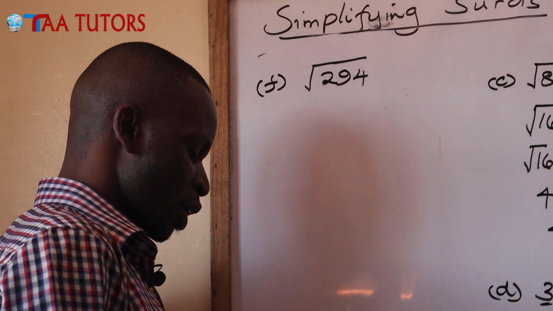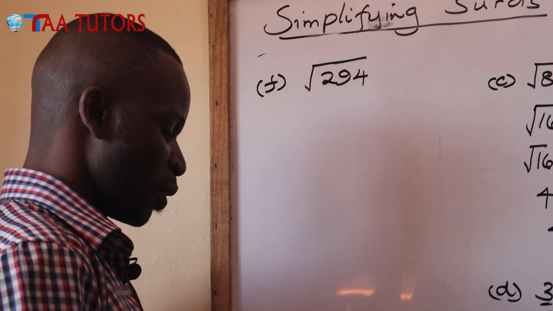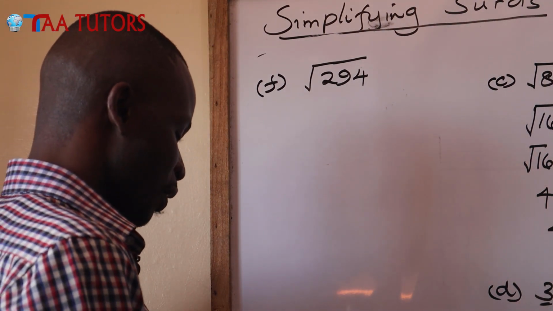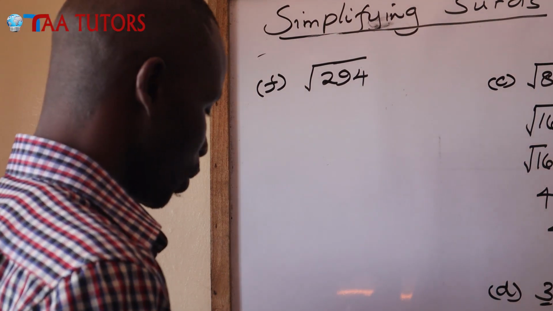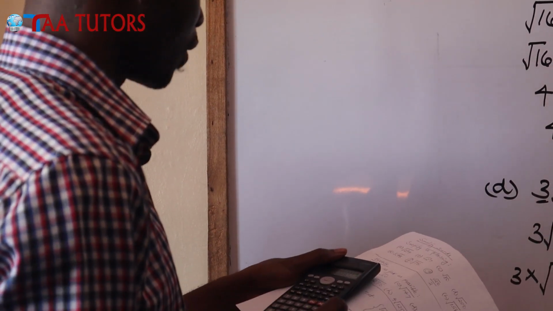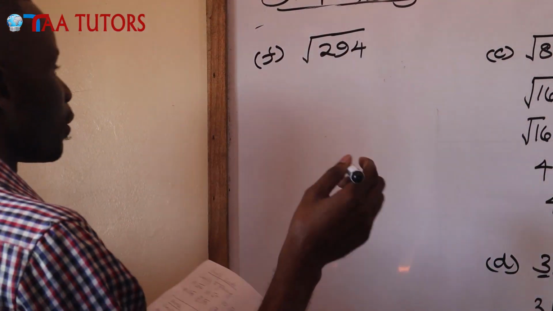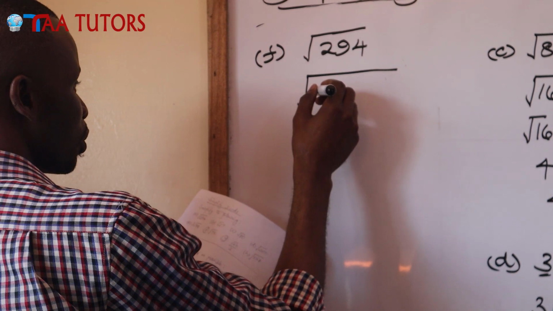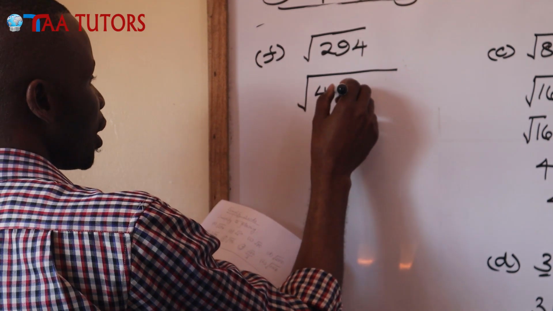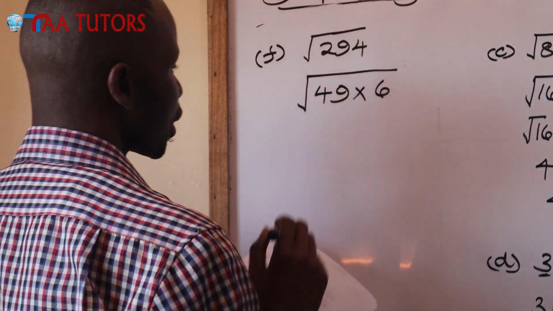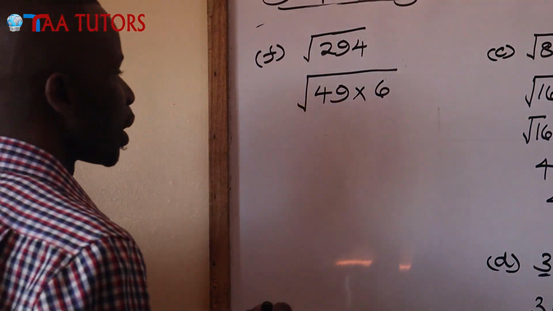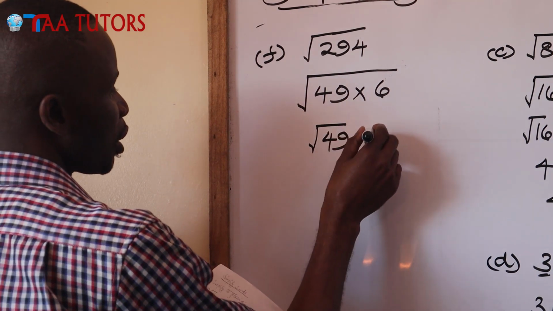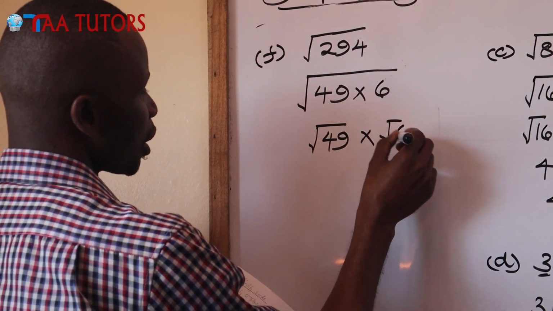So let's go to 294 divided by 4 is 73.5. No. 5 cannot divide it. Let's go to divide by 6. We get 49. Good. So we have two numbers here. 294 can also be written as 49 times 6, and we can write this as SAD 49 times SAD 6.